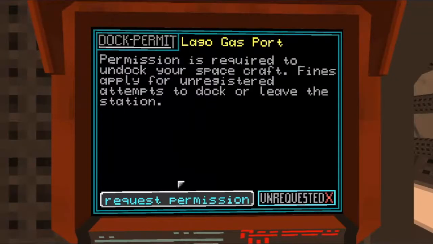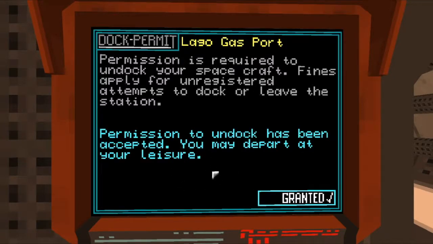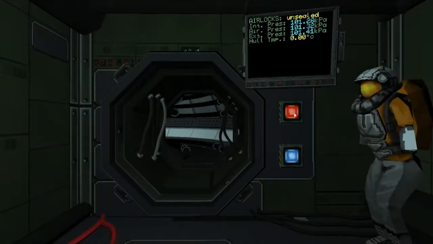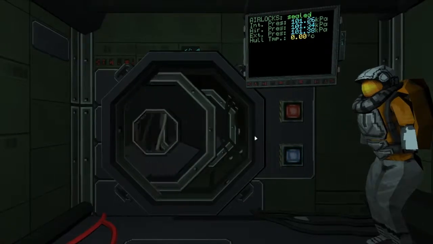So let's go to this terminal here. Request undock. If you did have any fines, it took me ages to find this because I've had a couple of fines. There is a second button and it appears just above here to pay your fines. So if you do get told off for not running certain equipment, that's how you do it. Anyway, let's close the doors.